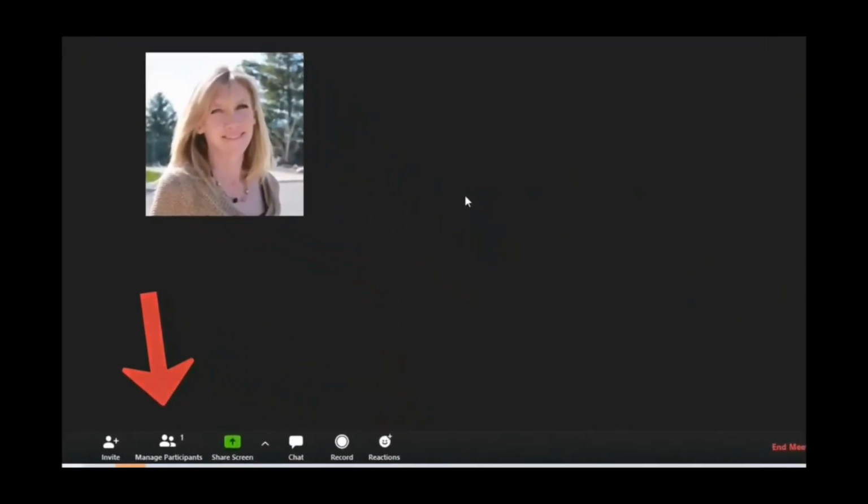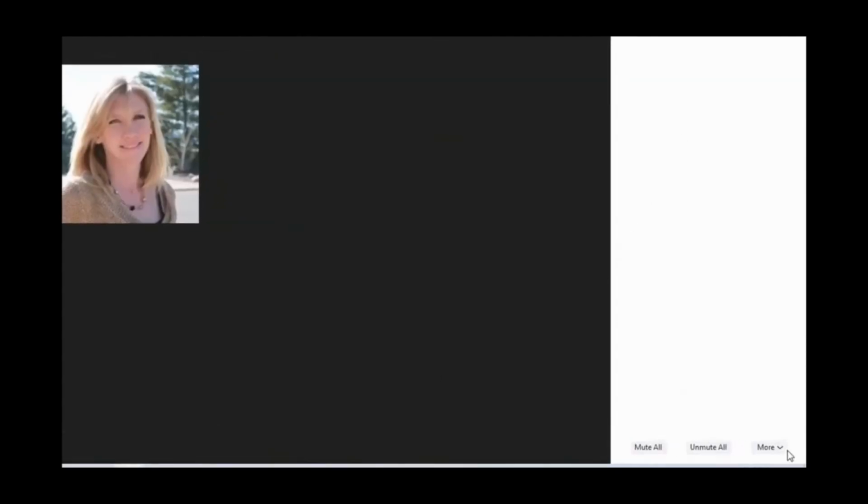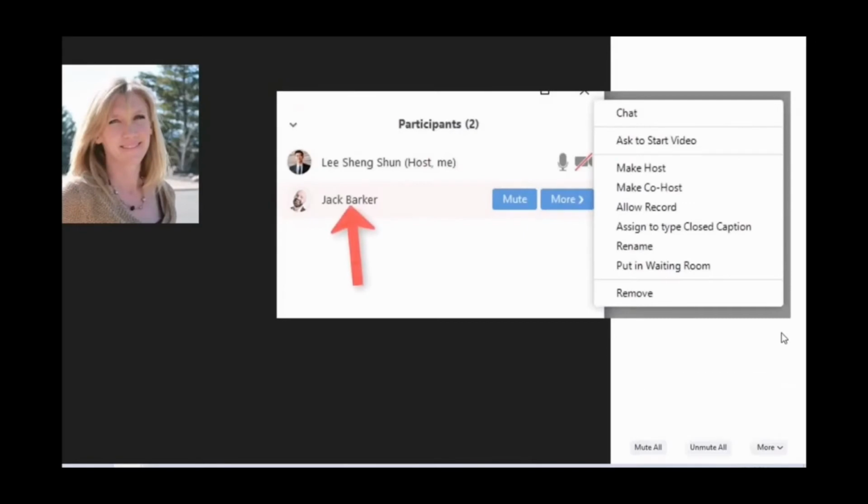Manage Participants lets you mute or unmute users, remove them from a conference, and adjust settings like whether you hear a chime when a new participant enters your conference. You can also adjust whether users join with their microphones on or off by default. I don't have any participants here, but if I did and needed to remove one, I just simply hover over their name, which brings up a Mute and More button. And if I choose the More button, I have the option to remove them.